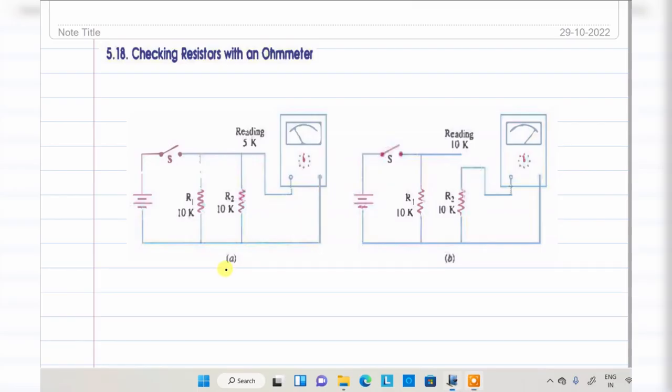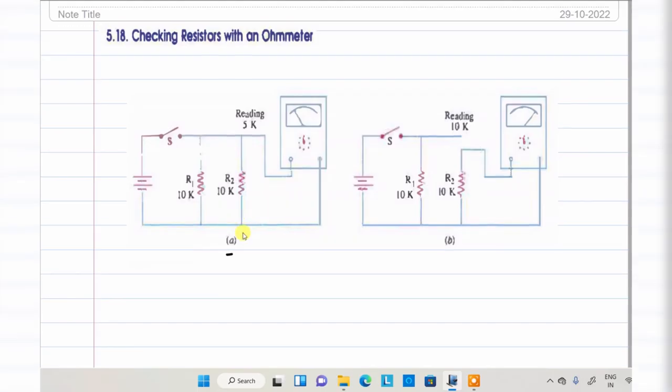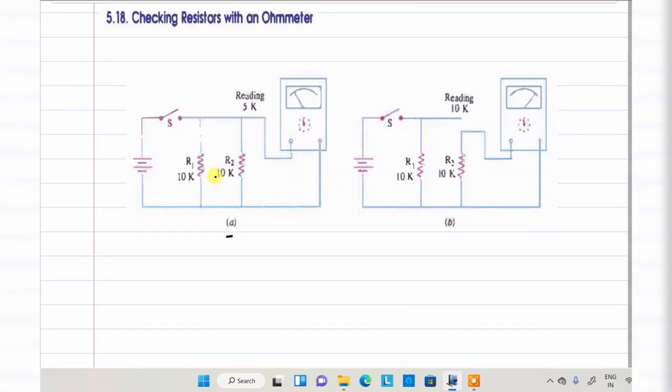Look at the first diagram to measure the resistance value. I have not connected any external source, which is why the switch is open. Now I'm going to explain this particular ohm meter, and then we will move to the circuit. In this ohm meter, the scale is calibrated to the ohm scale. What is the scale here? The ohm scale is present.